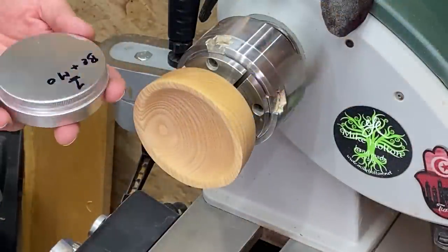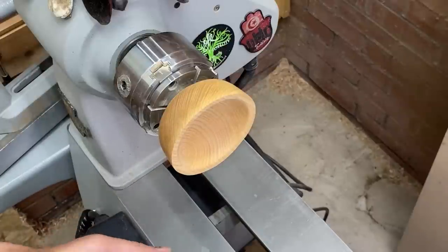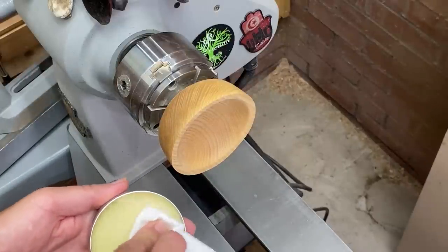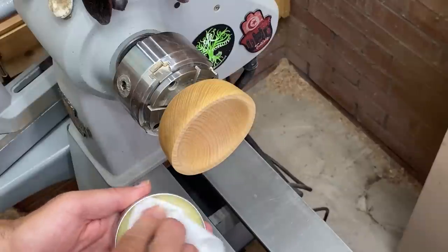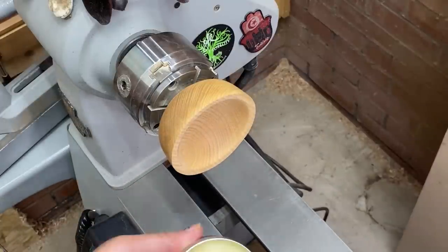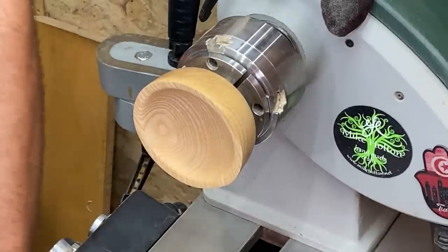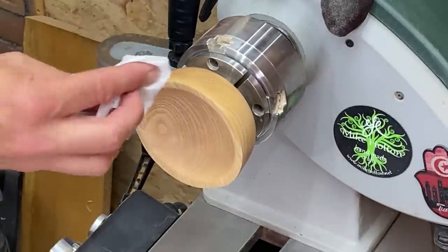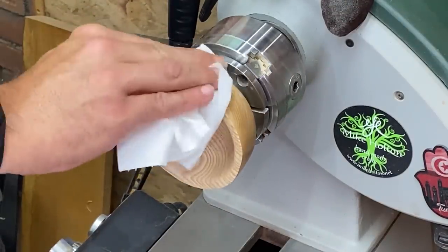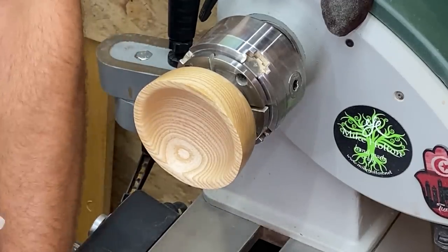Okay, we'll start off with number one, which is the beeswax and mineral oil. I'm going to apply it in the same way to every piece. Give it a nice light coat and then bring up the speed as we're polishing it in. Now the beeswax and mineral oil mix I did before was a lot more oil than wax, and this one's considerably firmer than that one. As you can see, it's a pretty hard wax.